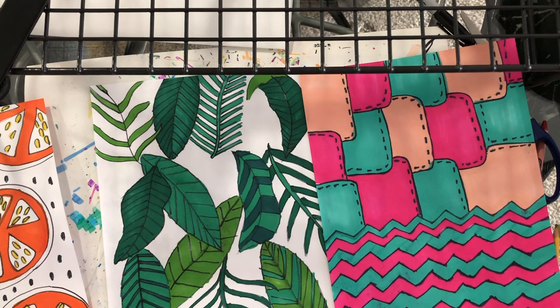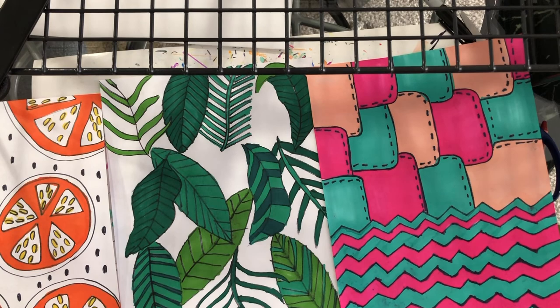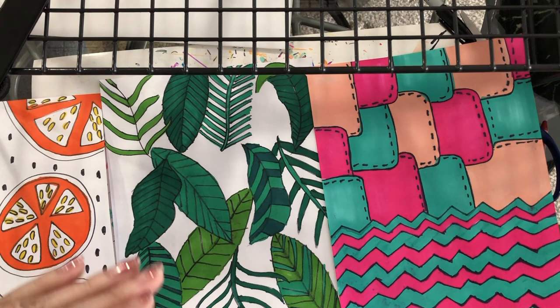Now, here's where you have to take a little bit of time and just think about this. Next week when we do the second part of the project, you are going to be drawing a picture of either yourself or someone else. If you're drawing yourself, you can look in the mirror while you're drawing yourself. If you are drawing someone in your family, you can sit down with them and look at them while you're drawing them. If you want to take a photo the way that Bisa Butler does, you'd have to talk to your family about it, borrow it, and then you could look at it while you sketch the picture of that person.